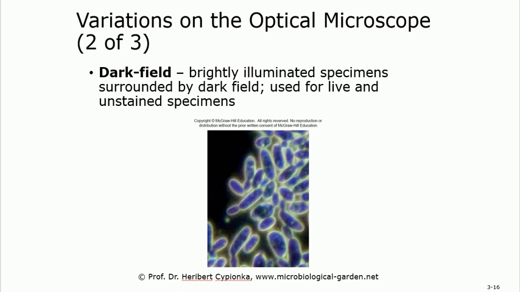In this one, the surrounding will not be light like the first one. It's dark field. So we were talking about the field, right? The field surrounding the specimen. Is it bright? Is it dark? In dark, see how this is black around the specimen? So the surrounding is basically black. And when do you use this? This is live, unstained. This is not stained. So if it's stained, which one do you use? The bright one.